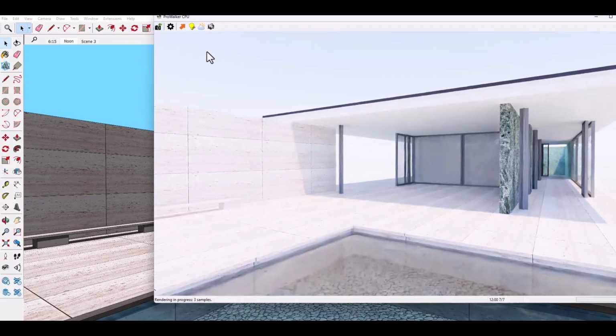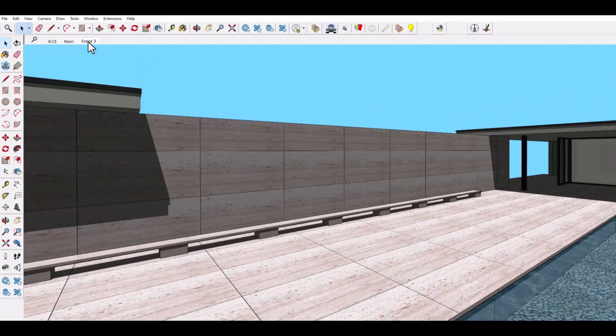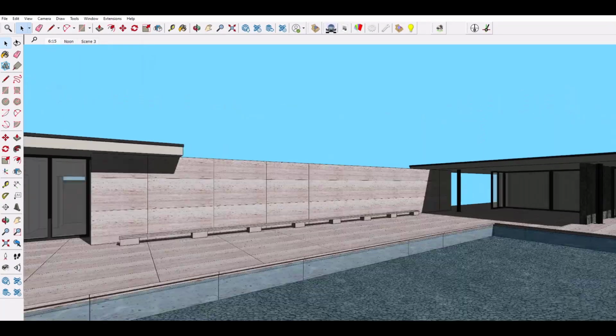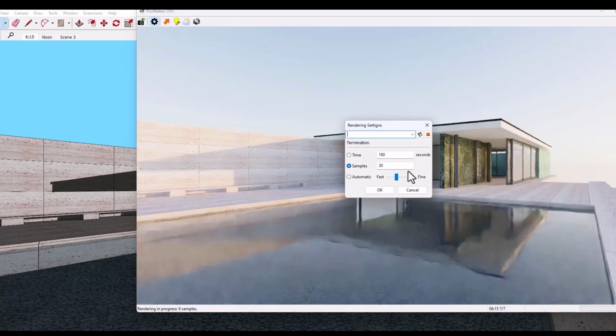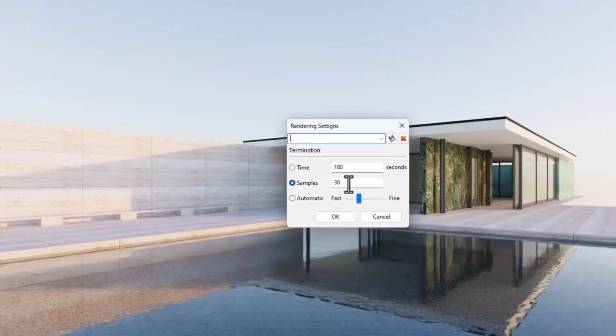The most important value is the sample rate. Path tracing uses random samplings of rays of light to gradually calculate a final image. The higher the sampling rate, the higher the quality of the final image. However, due to the excellent denoiser built into OSPRay, often the sample rates can be 30 or lower.